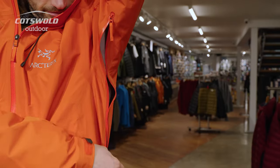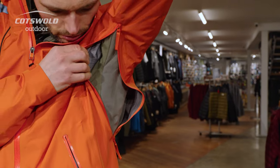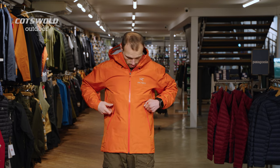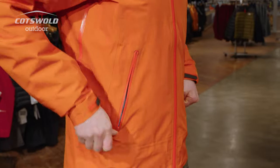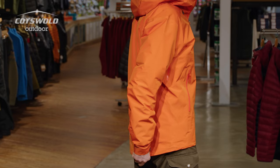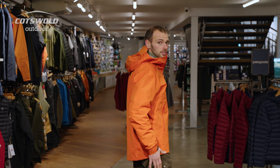Water-resistant zip on the main zip — it's not a chunky gauge, it's small. You also get pit zips as well, so when you're going uphill, exerting yourself, or you've got your harness on and it's stopped raining, you can still dump extra heat very quickly. As well as two A-frame hand-warmer pockets that sit a little bit higher than your harness — still nice and comfy, not having to hold them up high. Just for a bit of protection: say you're walking into the wind and you don't want to get your gloves wet and soggy or damp from sweat — stick your hands in for a bit of windproofness. One of the features I love is the drop back as well. A lot of functionality in this jacket.